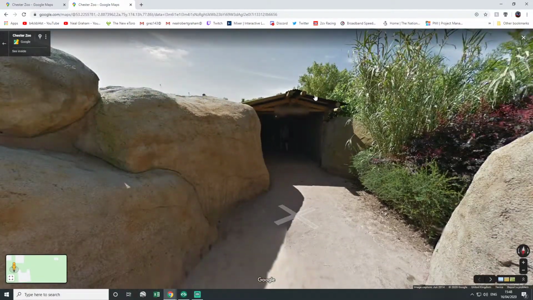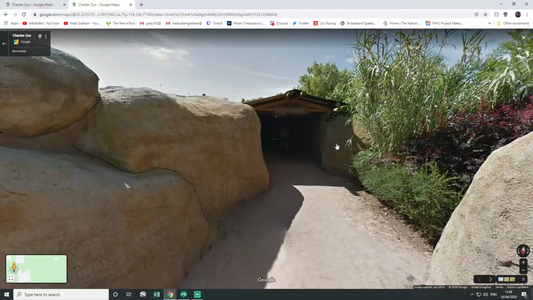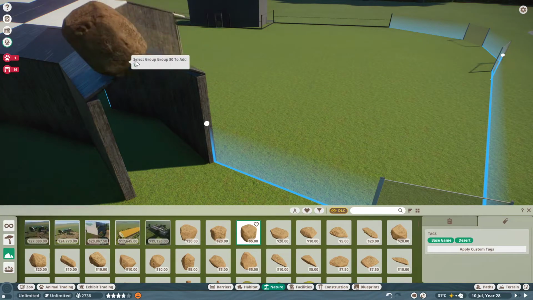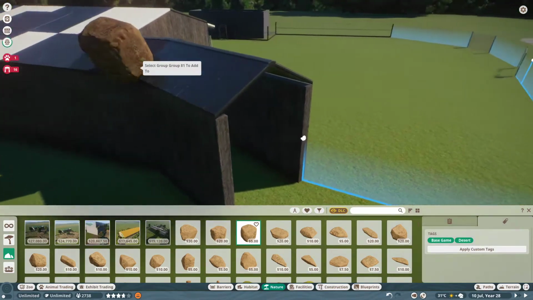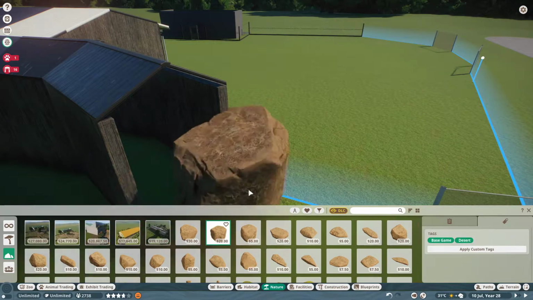That looks like a 1 meter slope. So what's happened is, in reality, this is a 4 meter gap, and it's got a very shallow slope on it, which is less than 1 meter high. You just can't do that with these roof pieces. I'm going to have to change the roof. But for now, let's just put a big rock in.